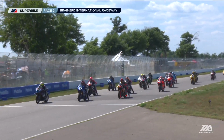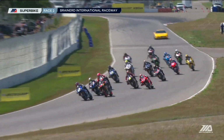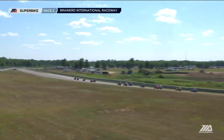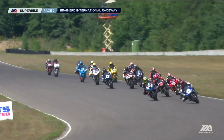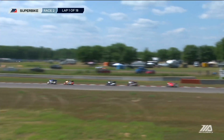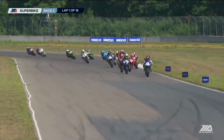There we go. Clutches around, and it looks like a good launch from Schultz on the 11. He's right behind Jake Gagne. So Schultz in second spot. A great launch from that row. And now P.J. Jacobsen is going to try to go up the inside. No. And how about the Vision Wheel M4X Star Suzuki in third spot with Herron in fifth? Yeah, Brandon Posh there in fourth.